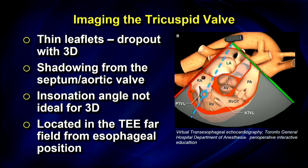So what's the problem? Well, the tricuspid valve is not the mitral valve. You have very thin leaflets. You get dropout with 3D. You can get shadowing from the lipomatous atrial septum. If you have an AVR, that'll get in the way. The insonation angle is not ideal for 3D. You like the valve to be perpendicular to the scan line, and the tricuspid valve tends to be tilted. And from the esophageal views, you're in the far field.